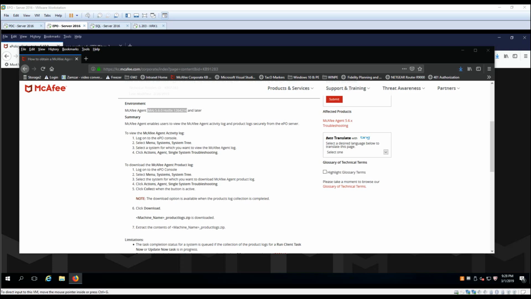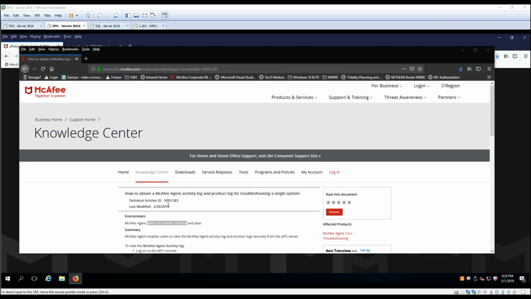Today we're going to talk about the McAfee Agent 5.6 hotfix that just came out. Today's date is March 1st, 2019, and this is a huge change to the ePO product as we know it. Now, having worked with ePO before it was even a product, 20 plus years ago, this is huge. So I wanted to show it to you. That's why we have the video.